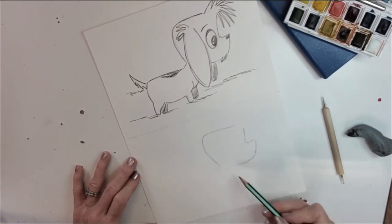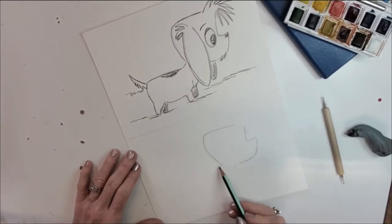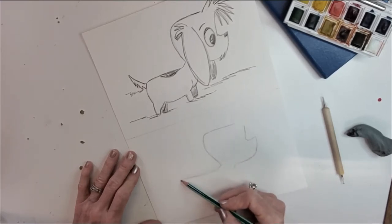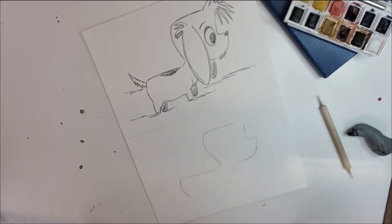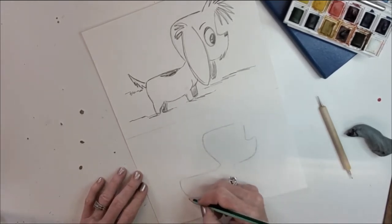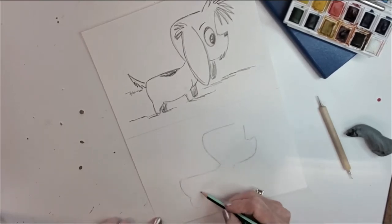Now let's try the body — just come off of the head. Some of this is going to be covered up because we're gonna add in ears and then erase away, and not to worry, that's how it works. Then come back off for his body and his cute little backside, giving it the same kind of little curve as we did on the back of the head. We're just sketching with real light marks and then we'll go back in and color it in a little bit harder.